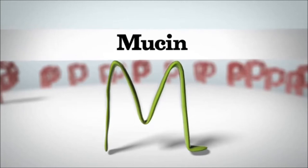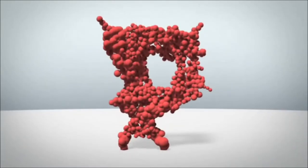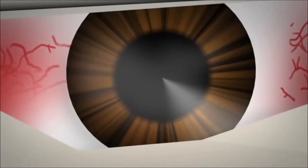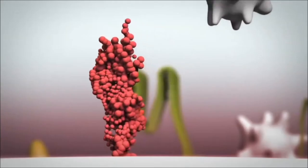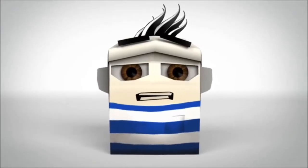But foggy vision's just the start. Eventually, those proteins change form and trick your immune system into thinking the buildup is something foreign. That can lead to eye irritation, itching, and redness. Next, toss in outside stuff like dust and pollen. And even when you take perfect care of your contacts, they slowly get less smooth and clear. It may sound scary, but it's normal wear and tear.